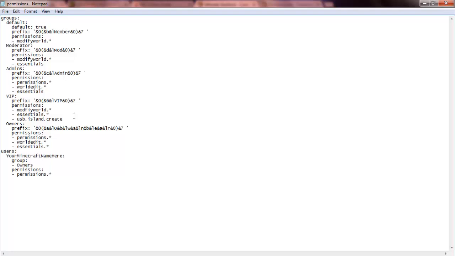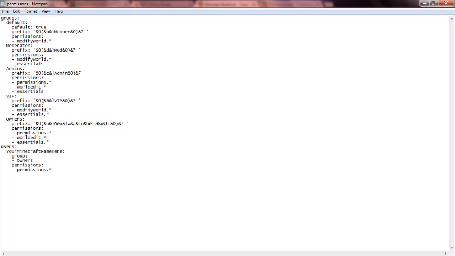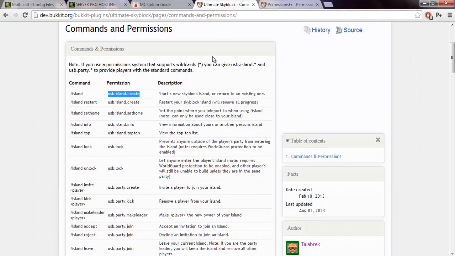Now you're going to want to give the VIP member, whoever you're giving the group for, all the permissions they will need for this. You don't want to give them every permission, per se, because if you do, they can have the ability to destroy other people's islands, using Skyblock for example, remove islands, ban people from islands, and you don't want that. This is basically grief paradise for any player that knows how to do that, and you won't want that to happen. So make sure when you're adding permissions, you add only the ones you want the members to have.